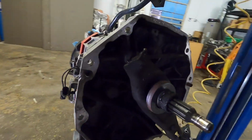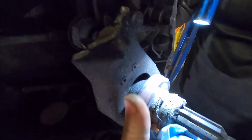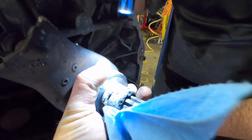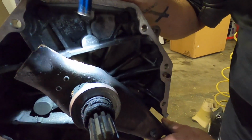Alright guys, let's see if you can see this. I'll let Chris hold the flashlight. This throttle bearing, as you can see, this thing is supposed to spin. And as you can see, she is seized up big time.